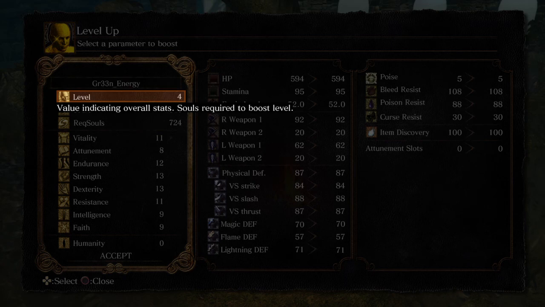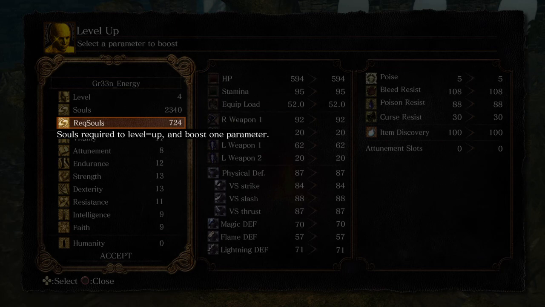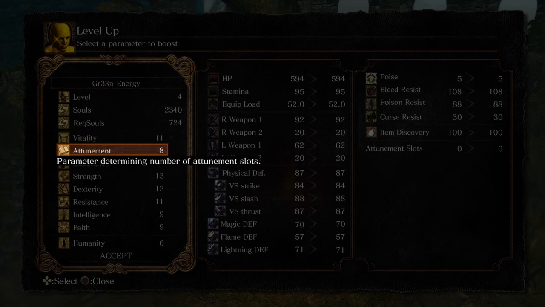Here's our name. That's the level of our character. Every time we level up a skill, we level up an entire level for our character. That's the amount of souls that we have in our inventory, and that's the amount that we need in order to level up one level. Our vitality is our HP, our health points. If I level this up, then our red bar for our health is going to go up.